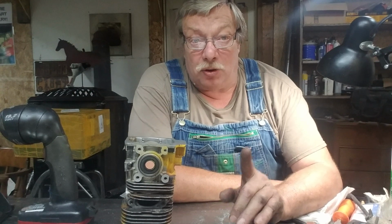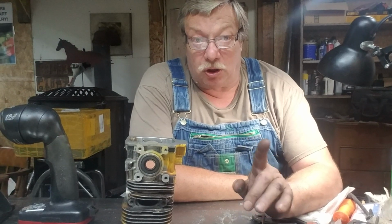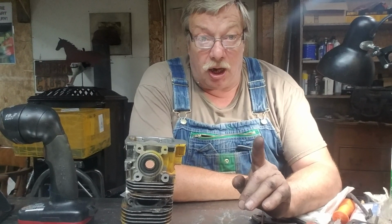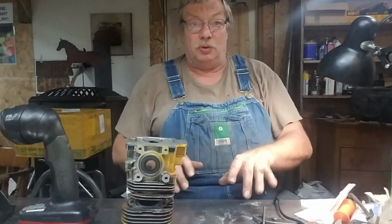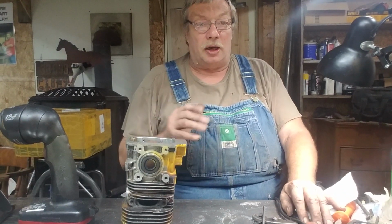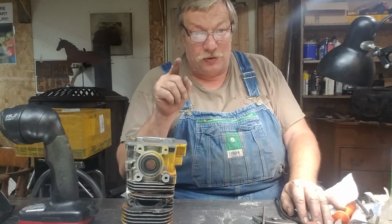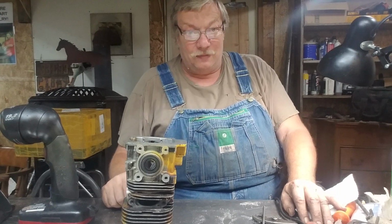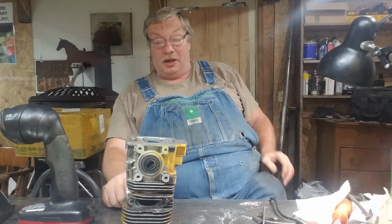My gaskets are savable. So what I'm doing first is I'm going to use on all these new gaskets for this particular saw, plus my old ones that are good that I'm going to use. I'm going to use some machinist layout fluid. I'm using red, and what I'll do is I'll actually paint the backside of the gasket and real quick lay it on gasket material that I've chosen to duplicate these. So what I want to do is make new gaskets, save my old ones for templates. Wouldn't that be smart? Yes. And maybe I can repop some of these gaskets. It's harder than heck to get by doing that.